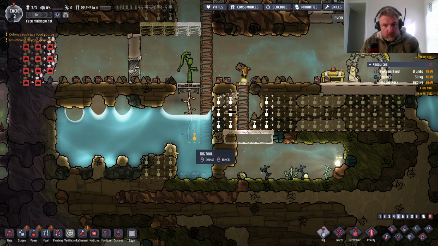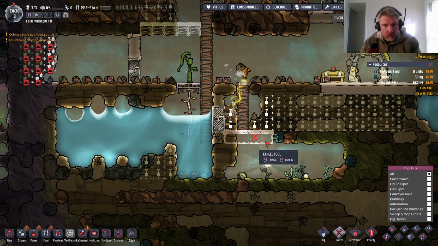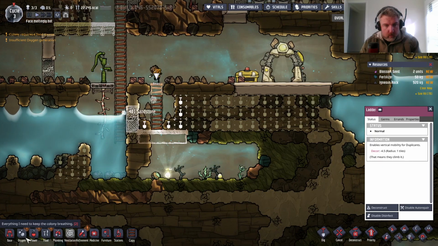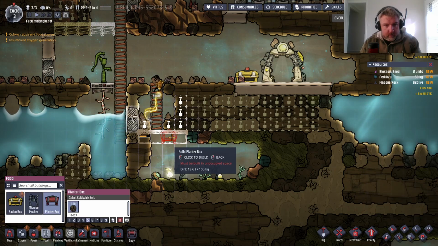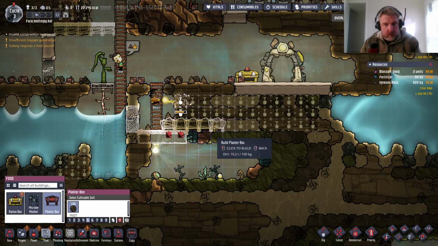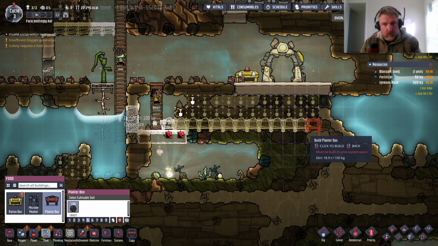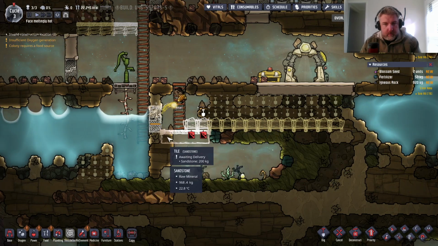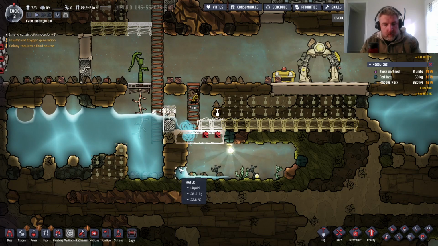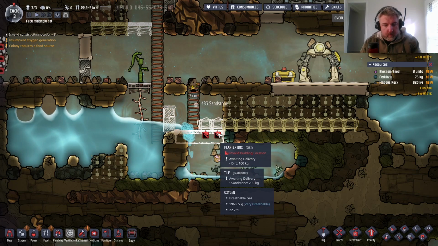This out too. This is the farm, so we've got oxygenator. We've got 1, 2, 3, 4, 5. And just not enough space for the last one. Each duplicate. Oh, yep, that's fine. I'm just not gonna worry too much about that.